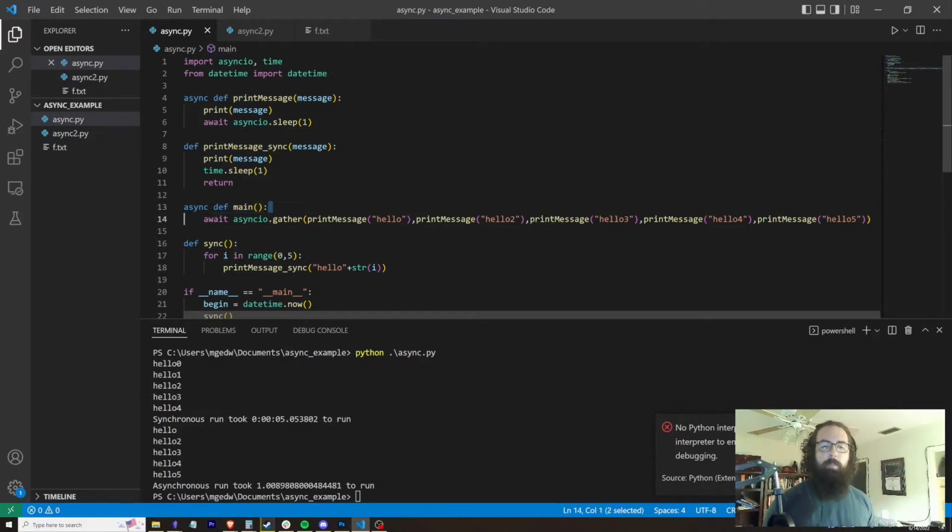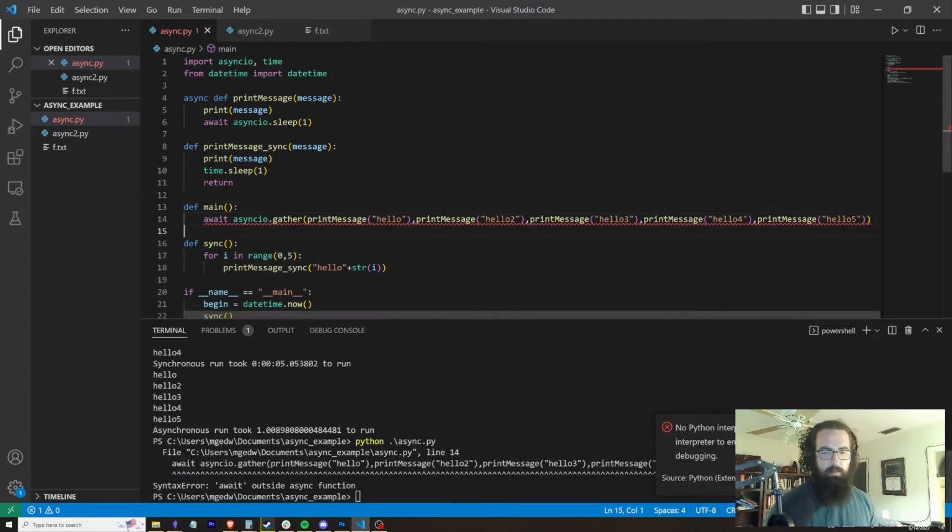So if we look down in our main function, it is also an asynchronous function. One of the important things to remember about asynchronous programming, I believe this is the same in JavaScript, but definitely in Python, if you are calling an asynchronous function within a function, the calling function has to be asynchronous as well. I'm 99% sure that it's the exact same way in JavaScript, but I know for a fact, obviously from looking at this, that it is like this in Python. We're going to get an error, I believe, right here. If we get rid of async, we've already got the red squigglies, and it's got an issue.